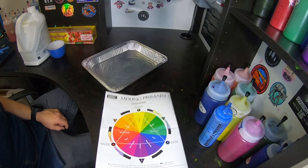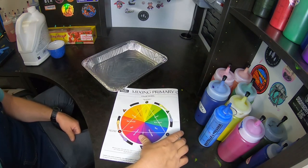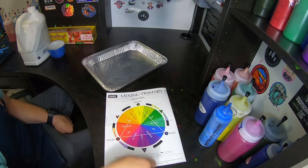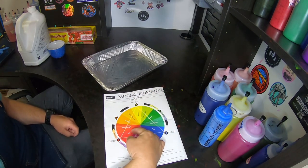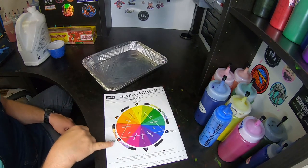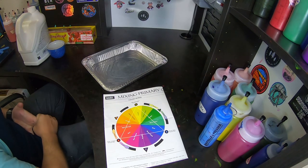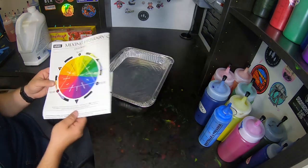The Ugly Christmas Sweater is a dye that uses opposing ends of the color wheel over each other. So what we're going to do is lay down some stripes of red, yellow, blue on the base layer. And then the swipe layer on top — on top of the red stripe we're going to put green, on top of the yellow stripe we're going to put purple, on top of the blue stripe we will put orange. It's going to look hideous and beautiful at the same time when it's all done. It's going to really pop but it's going to look like an ugly Christmas sweater.